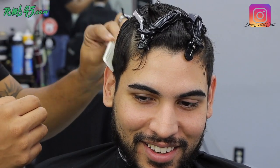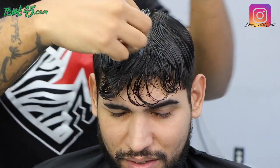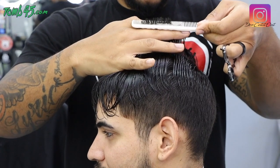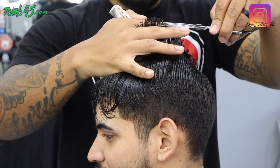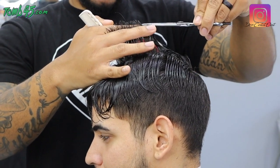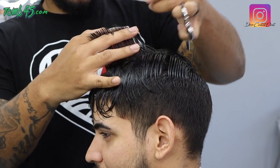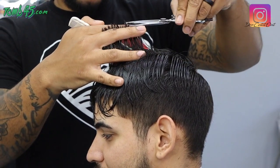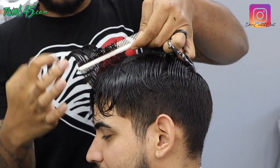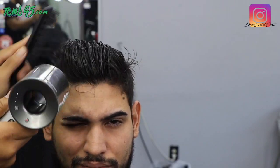Yeah. So anyways, now we're gonna go ahead to go to the top. We got this nice parting in. We're gonna use this to establish our guideline to go across the entire top of his head. So the idea was that we're gonna create a triangular shape, and that didn't happen. So as you can see here, I'm around the apex, and then the hair that's in the front is actually noticeably shorter than on the top of his head.